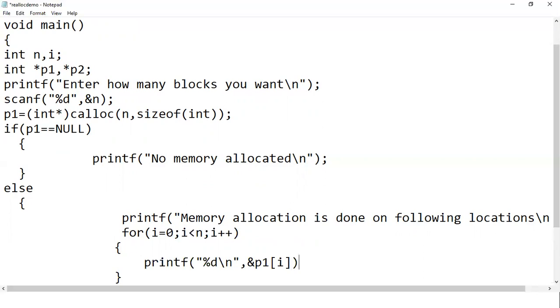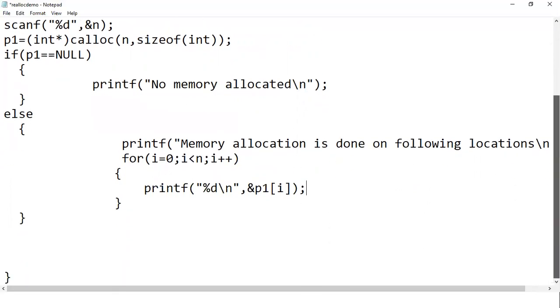With every i it will print. When i is 0, address of first element. When i is 1, address of second element. Like this it will print all the addresses.